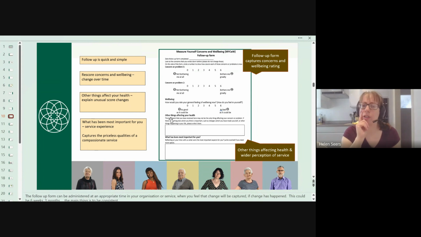This is a really interesting question because those specific 2 concerns are unique things for that person, but there could be wider context things impacting. Maybe those concerns haven't shifted. Maybe life is really hard in a big general sense for people. Or maybe things have got better. You never know. So people typically write things in these boxes like, I'm bereaved, or I've lost my job, or other family issues. This gives a really interesting wider context and is really useful for looking at the data, because potentially the score changes may not have gone in the right direction for some people. Our research has shown that if there are negative things affecting people's health written in the boxes, that can explain when score changes don't go in the direction that you'd wish for people.